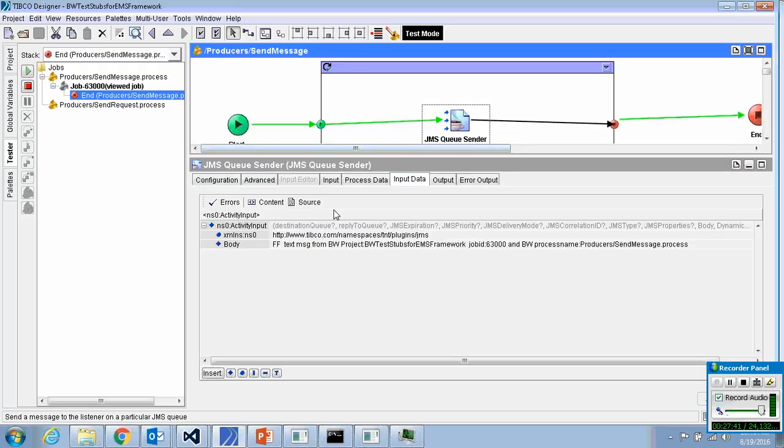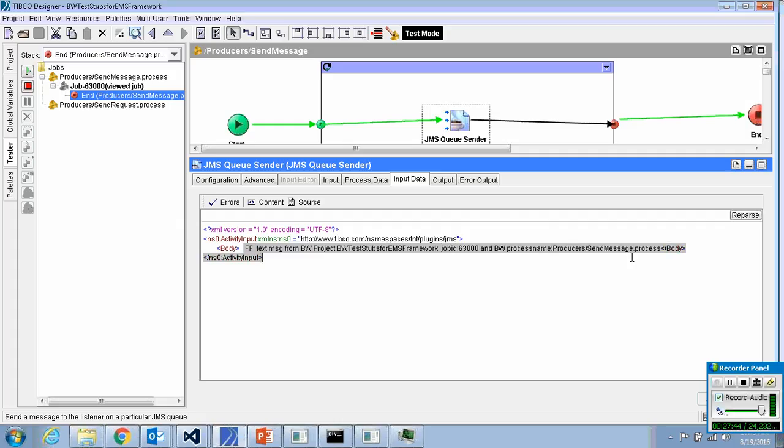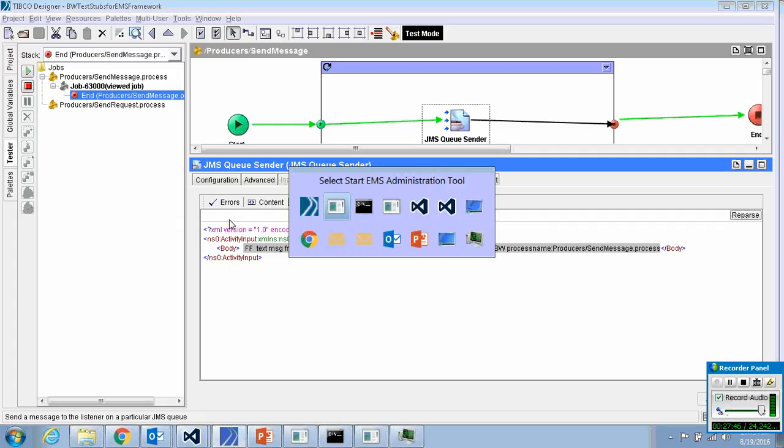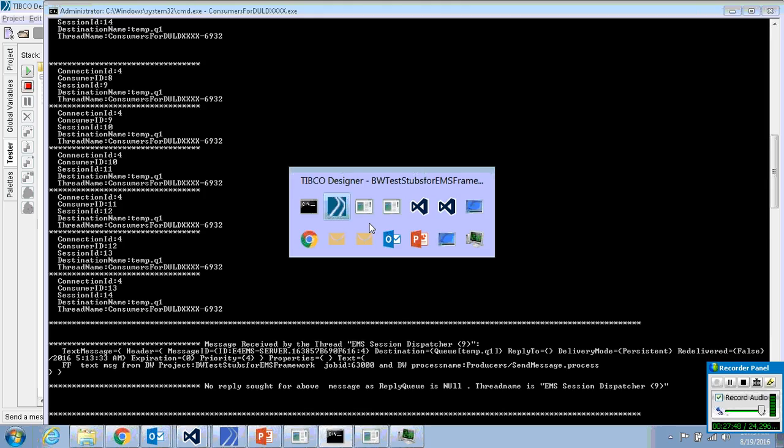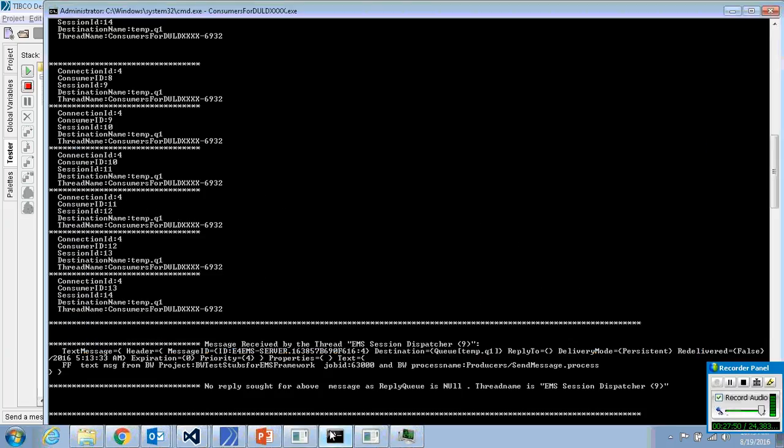Okay. And a consumer, which is I think this one, has received it. The message was received by thread EMS session dispatcher 9. Now this is interesting: it's not the same thread as before.